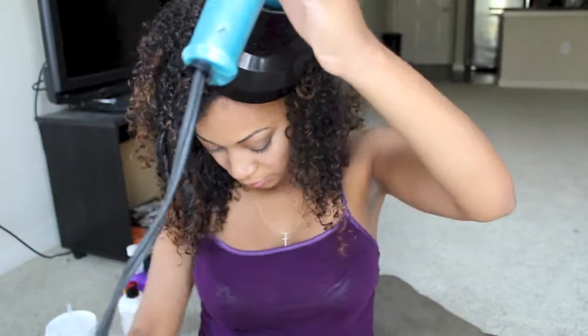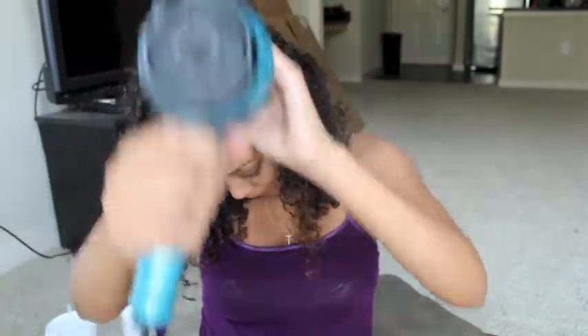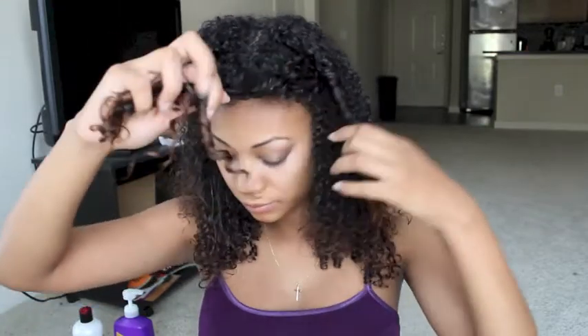Now the front area of my hair I want to make sure I dry completely, because I do have those twists in my hair. If you're going to twist your hair or manipulate it in any way — putting in twists, rollers, or anything — you have to make sure that the hair is dry before you start to unravel them. So now I'm going to take all six of the twists and start to unravel them.